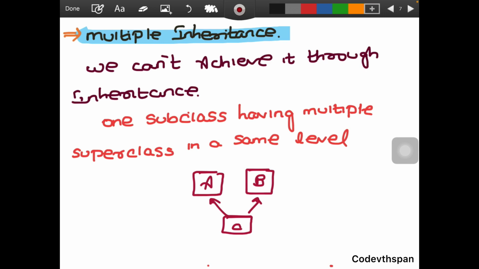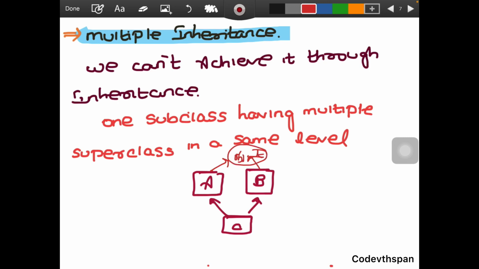So here C inherits from two superclasses A and B. Next, class A extends the Object class and class B extends the Object class.